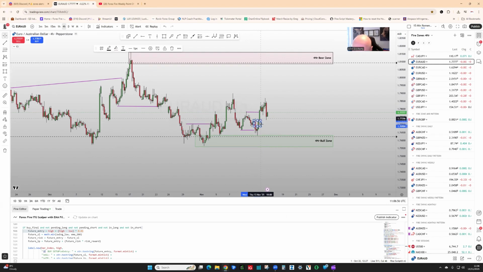And there's one above it. So we've got a possible area for a tap into here. I do believe we may tap into this and then we may go higher. If we look to the left, we can see that's a high there for liquidity for an interested party to go there. If we trend line that from here down to here, we've got space between this here. To the buy side, you've got all of this space where this liquidity is residing, and all of this here as well.